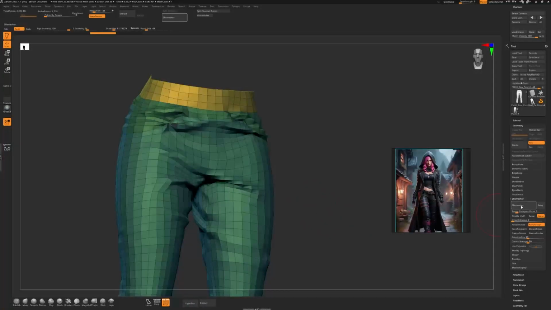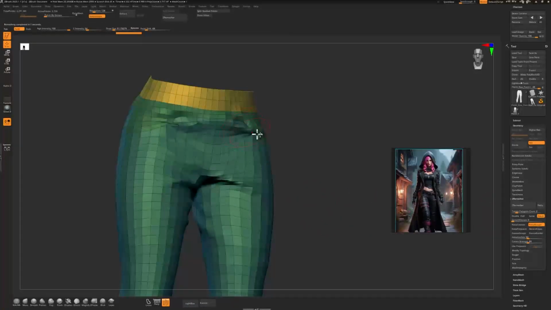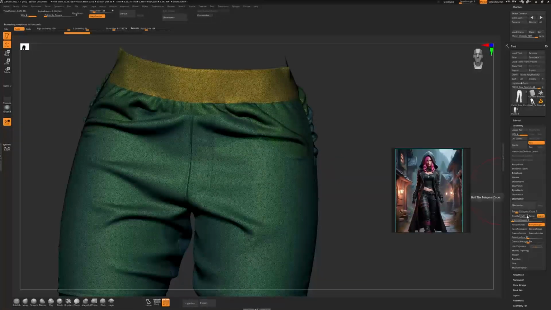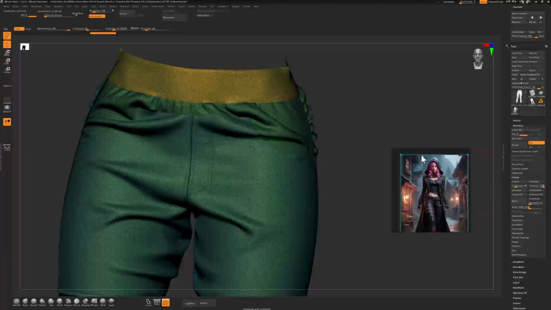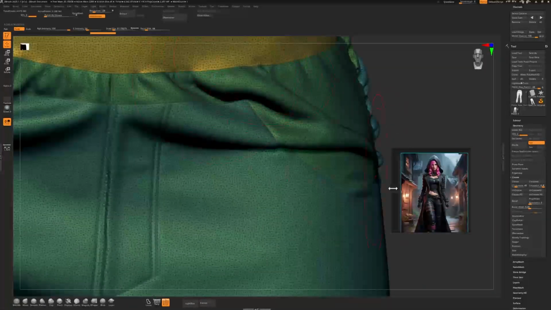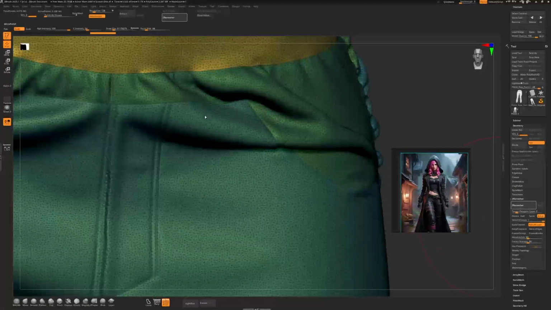And let's see, we're gonna click ZRemesher again because I'm not happy with the way it looks. We're going back, we're putting smooth all the way up, and we're doing crease, and we're gonna do crease polygroups. When we do crease polygroups, you remember what we do. It adds a thick line here that doesn't allow the mesh to deform in a way that's not supposed to. It sticks to the lines, see?